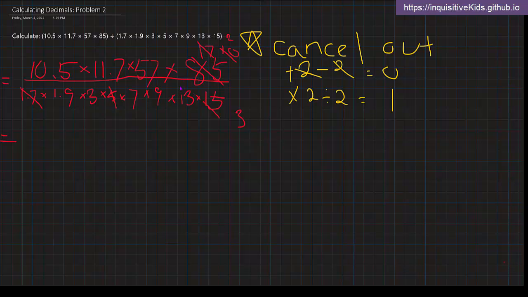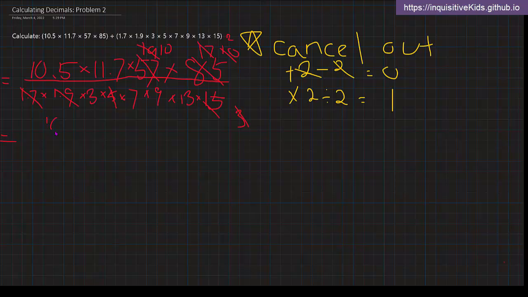So now I know this is a multiple of 3. So this 3 is canceled out, and this becomes a 19. Now, just like the case with 17 and 1.7, 19 and 1.9 cancel out to get a 10. So now this is getting messy, so what I'm going to do is rewrite this.